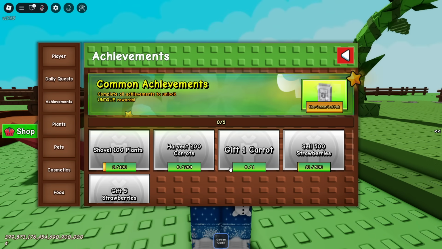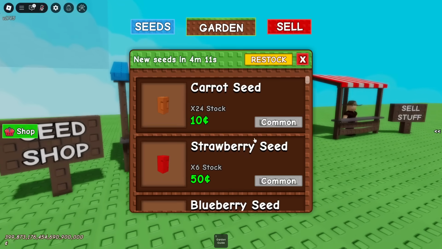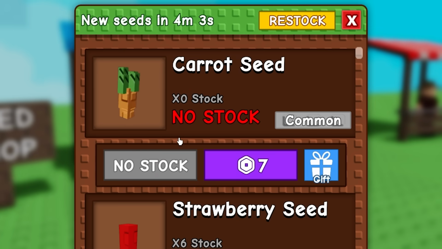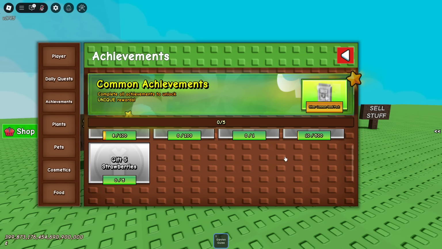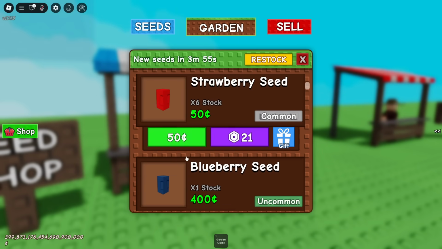The easiest way to actually do them is by simply quickly buying them from the shop and planting them and selling stuff. And last but not least, you want to just shovel it all out to finish the shovel 100 plants quest. So if you do want to do this, I did do this in my last video inside the testing server, but basically come to the shop, buy out every single one of these carrots. It's only 10 shekels. And all you're going to do is just grab all of those. And then you do also need some strawberries. So the next thing you want to go ahead and do is also grab some of the strawberries.